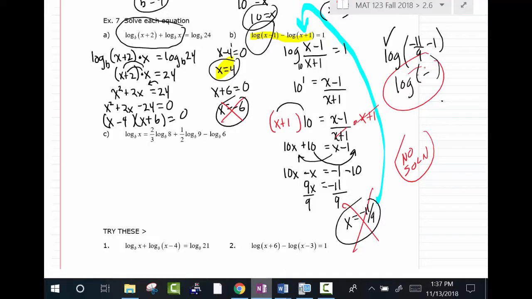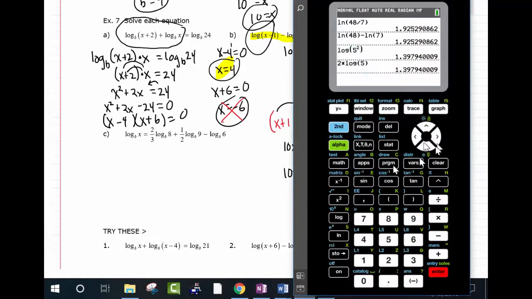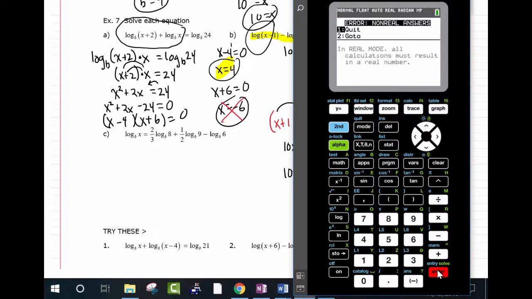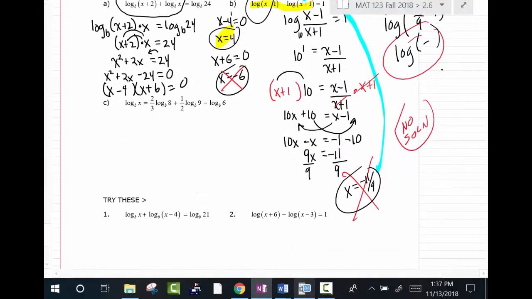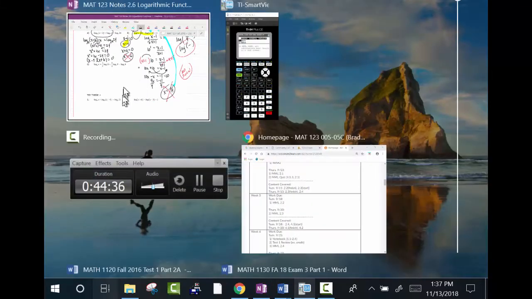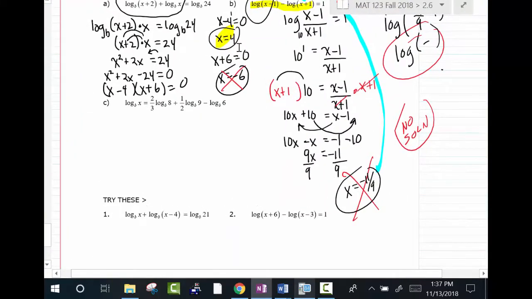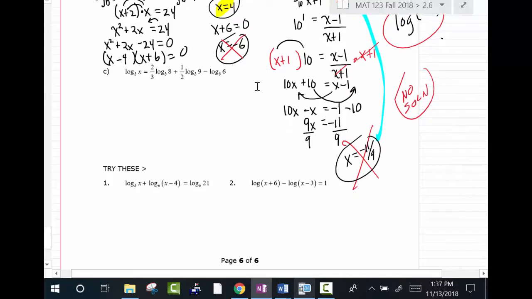Like I'll show you on this. Anytime I take my calculator and do a log of any negative number, it's going to give you an error. It always will. You cannot do logs of negative numbers. All right, so let me do this other one here. To me, what we're doing right now would be one of the more difficult parts of this section to manage. So we're going to do a bunch of things with properties on this. First thing we're going to do is just bring down the left side, right?